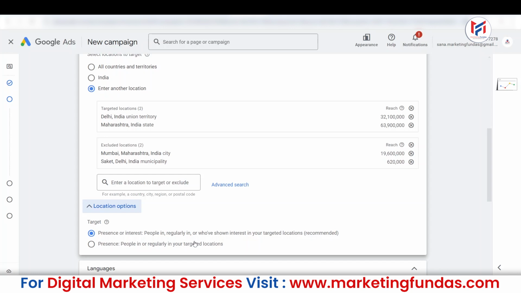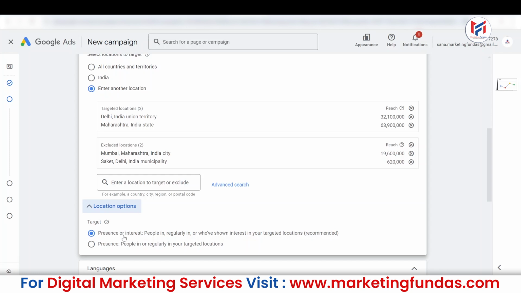I just do different kinds of Google searches about Delhi. That means I do have interest in Delhi, and if I select this option, Google will show me the ad.